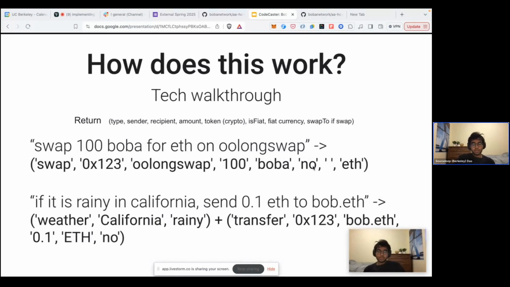Similarly, swap and condition breaks into two parts, where the first part is a different hybrid compute invocation where you're looking at a weather API, and it gives you 3 parameters that you can use to find a yes or no answer, which is preceded by our general parse tuple.